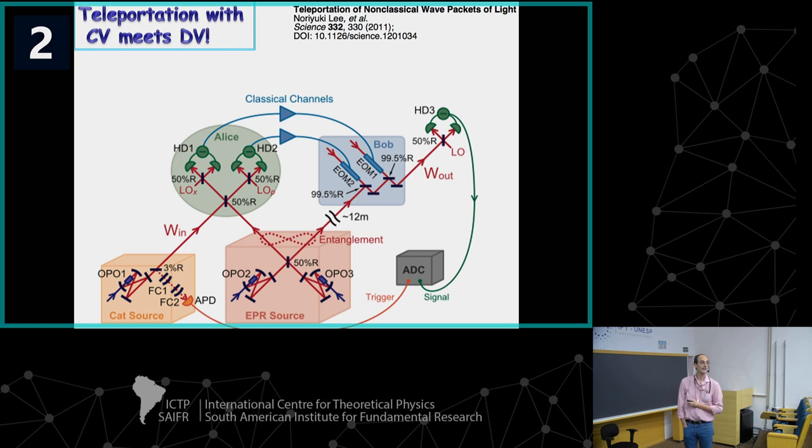You can use that even to make the teleportation of non-Gaussian states, as was demonstrated by the group of Furusawa, later at the University of Tokyo. So basically, it has this entangler. And here, it produces a squeezed state and then subtracts a photon. That's really nice. When you take a squeezed state and subtract a photon, you produce something that's called a Schrödinger kitten.